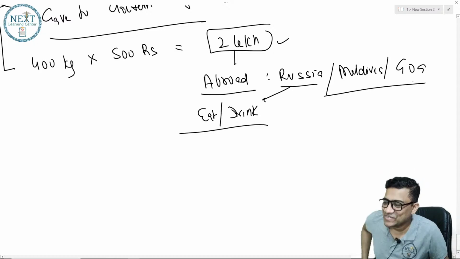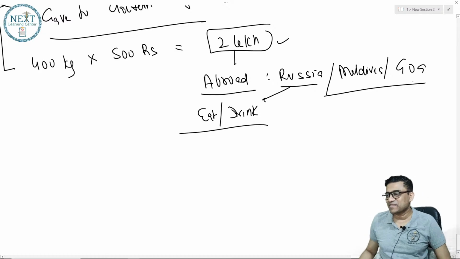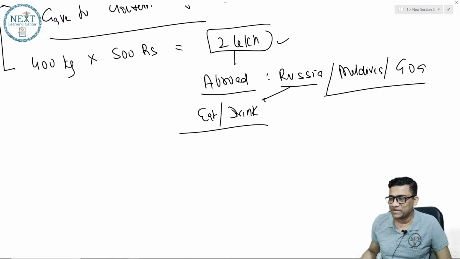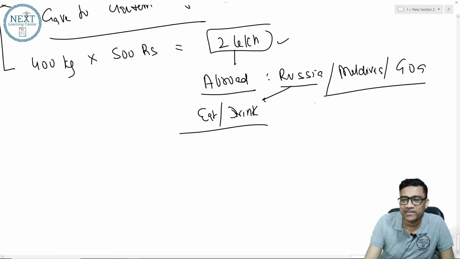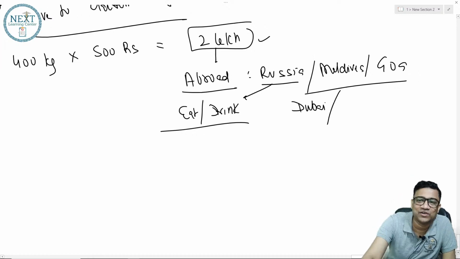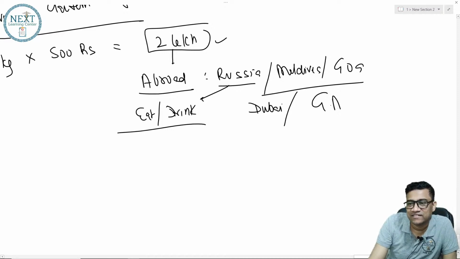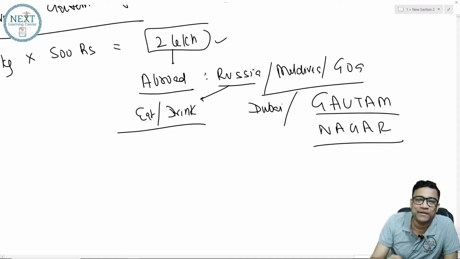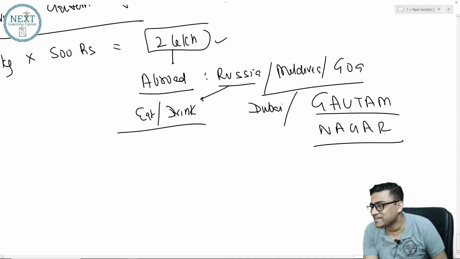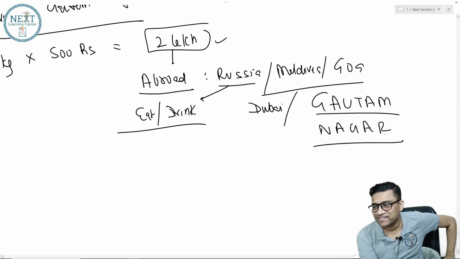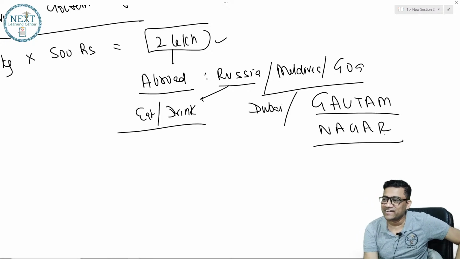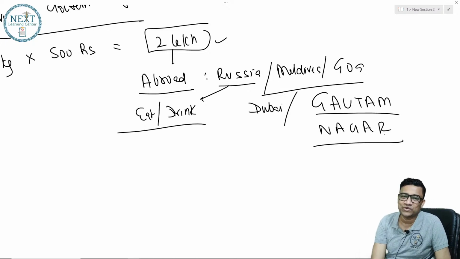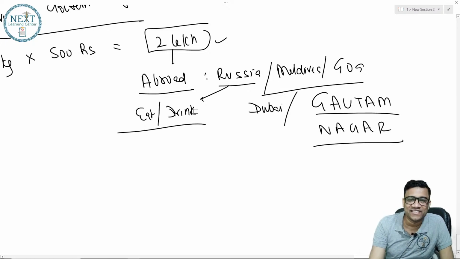Okay, so we can go any place. Okay, so I'll tell where I go, maybe Dubai, and the best, Gautam Nagar. Gautam Nagar party to all the students. Big party, 2 lakh, there'll be lots of fun. Okay, thank you Akshay bhai. Thailand? Why will I go to Thailand to drink and eat? I can eat and drink Thai food here.